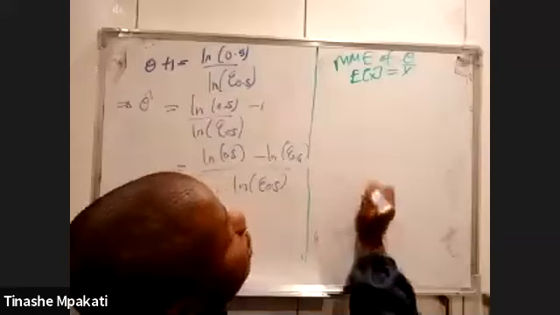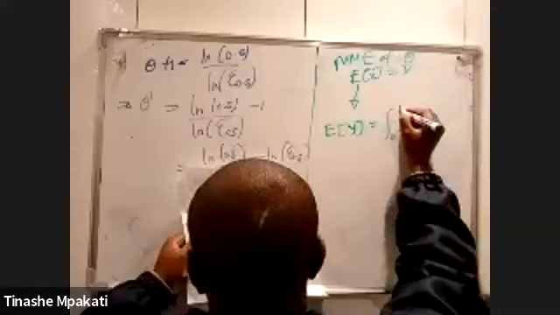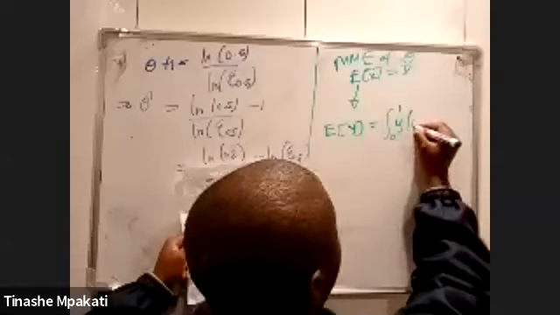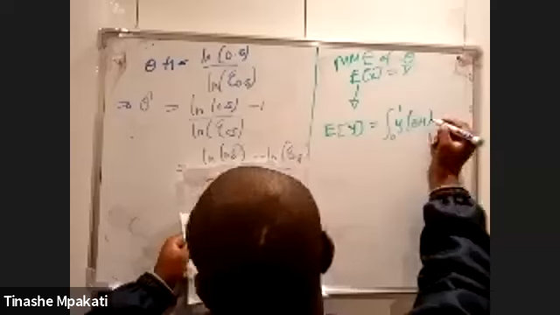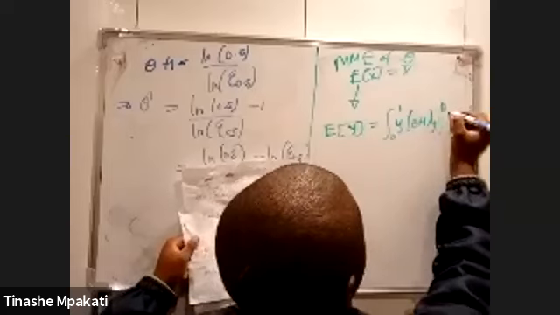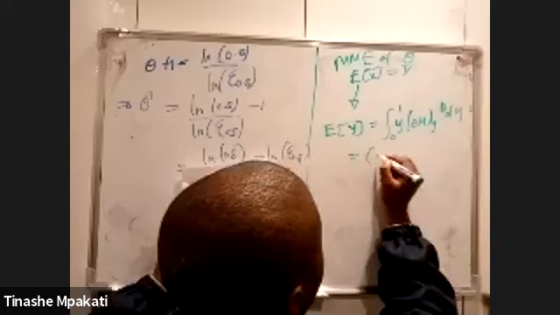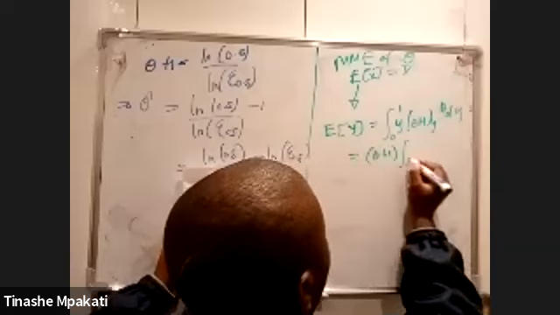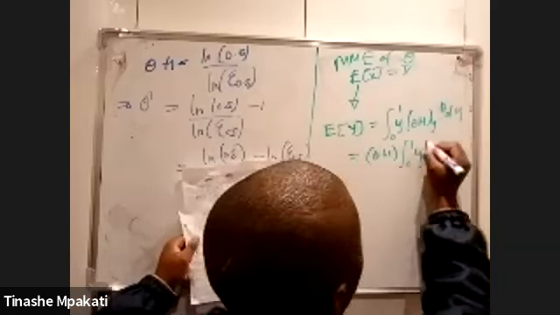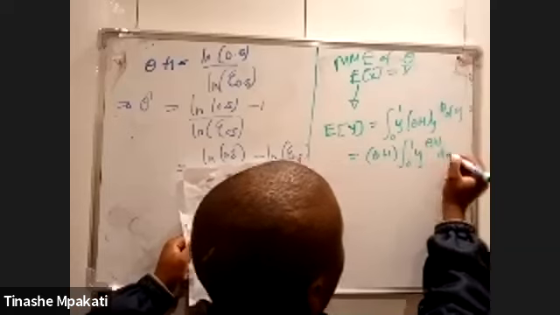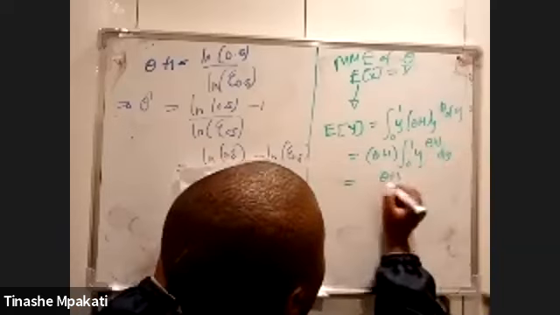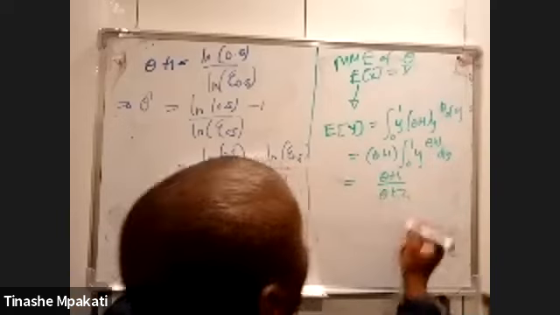I don't know why I was using x, but we're given our function in terms of y. So you find the expectation of y, in this case from 0 to 1, because our y was between 0 and 1, multiplying y by the PDF, right? It's still the same function, dy, and you get theta plus 1 times the integral from 0 to 1 of y to the power theta plus 1 dy, and you find that your answer is theta plus 1 over theta plus 2.